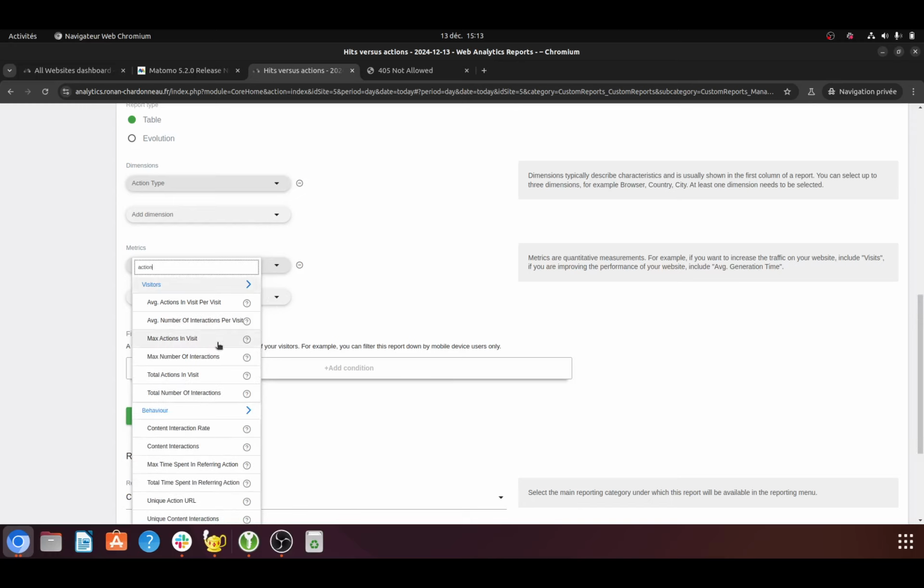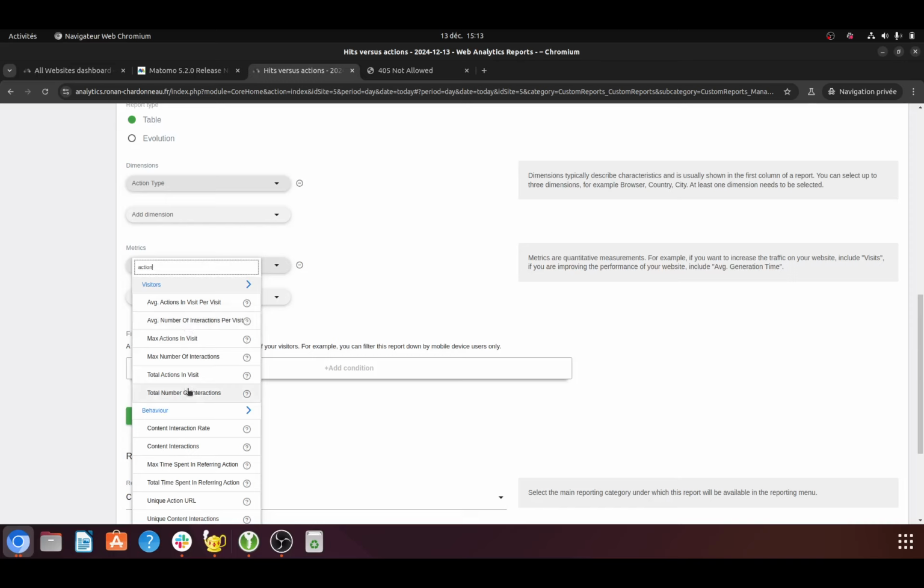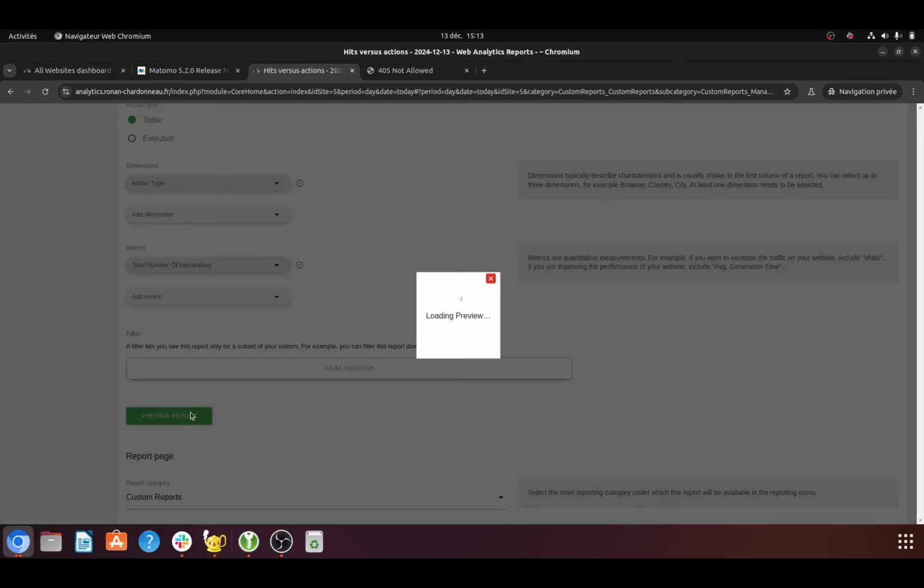I don't know if I can get the number of actions. No, I cannot get the number of actions. I can only get the number of hits. So I cannot really get the total number of interactions. Let's see.